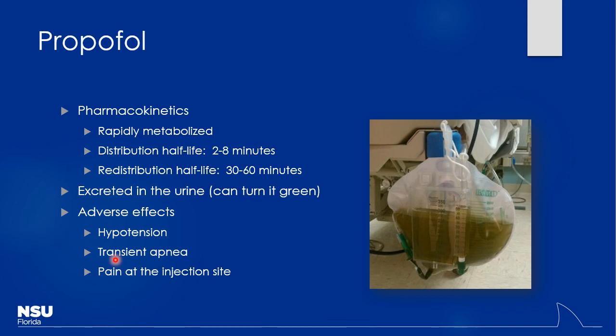We call that capnography. And so by looking at that, you can actually determine if the patient starts to hold on to CO2 far before they become actually hypoxic. So that's something you want to look for if you can, right? Usually 35 to 45 is typically a decent CO2. PCO2, once that starts to rise above that, they're holding on to that carbon dioxide. They probably need to come off the propofol a little bit. Okay, makes sense?